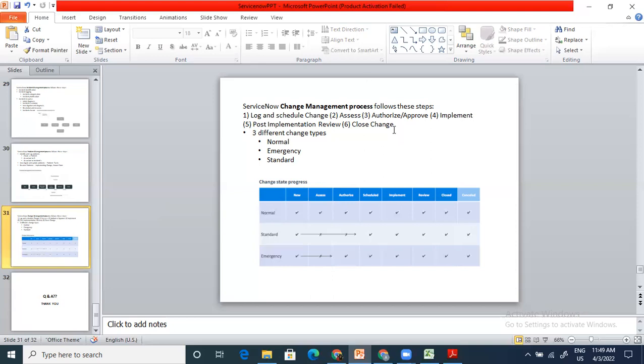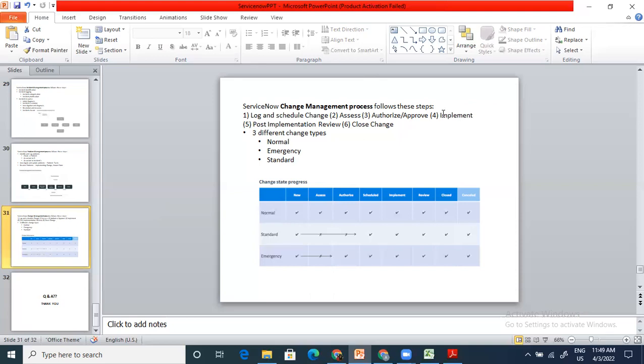You can have a local CAB, a regional CAB, or a global CAB, which is fine. But in that CAB, there will be some people who have the authority to approve or reject a change. Once it is all approved by this stage, the change can be implemented. It is scheduled now, so everything is approved. Now it is scheduled for a certain time period, and at that time, you are implementing the change.